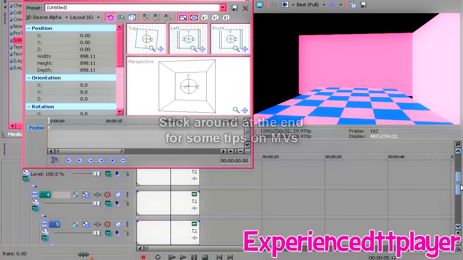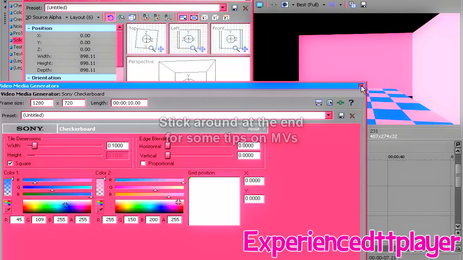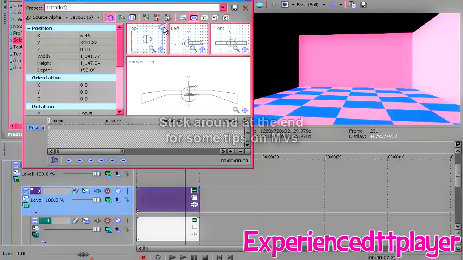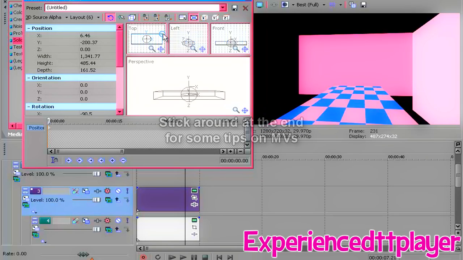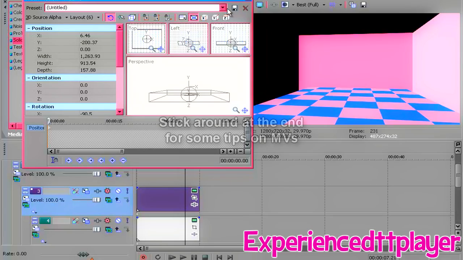It's kind of like you're building a map or something, and that's what it looks like to me. Yeah, it's a bit hard to get used to, I guess.